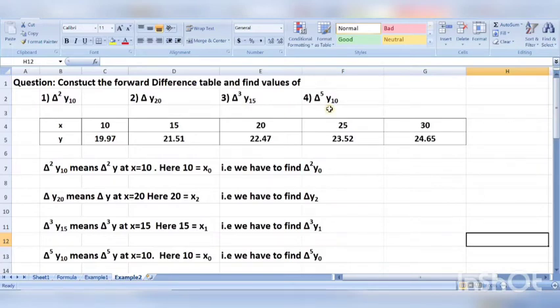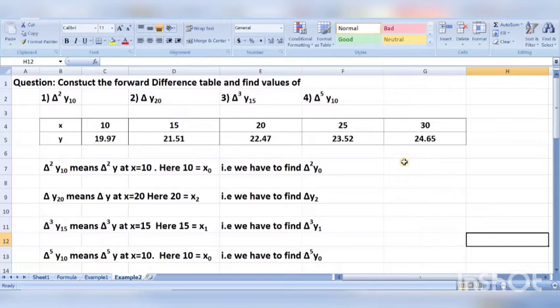Now here if we observe, till now we used the notation delta square y1, delta square y2, delta raised to 5 y0 or delta raised to 4 y, meaning the suffixes are 0, 1, 2, 3 type. But here the suffixes we see are 10, 20, 15, 10. But in the data you don't have that many values. You have given only 5 values: 1, 2, 3, 4, 5.